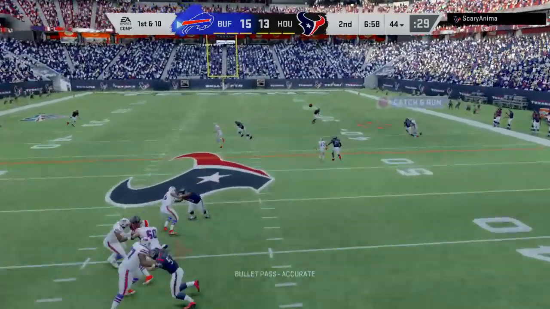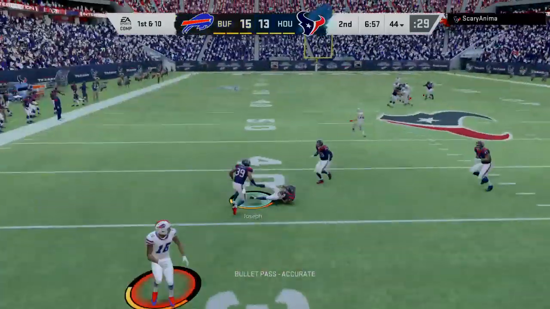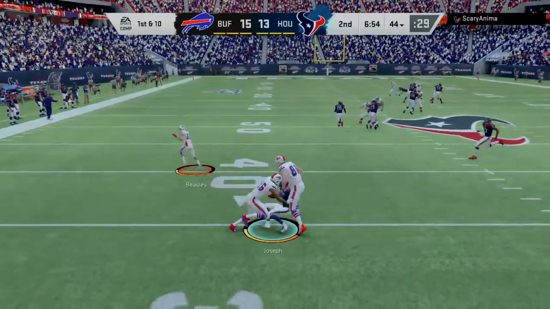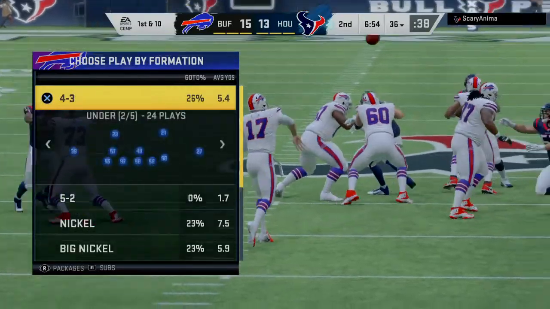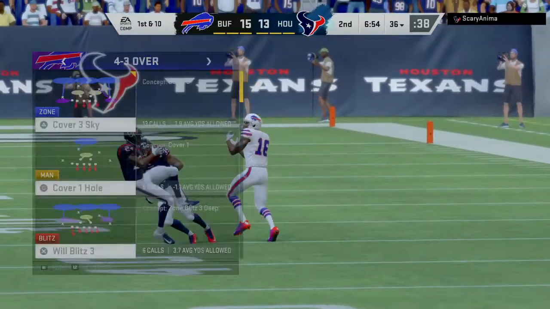Allen now on first down. Into heavy traffic, and it's intercepted. Picked off around the 37. And they take possession of the football and have it at the 36-yard line.